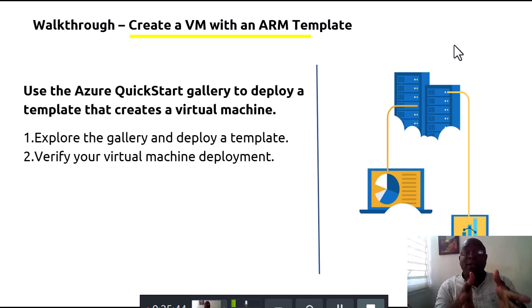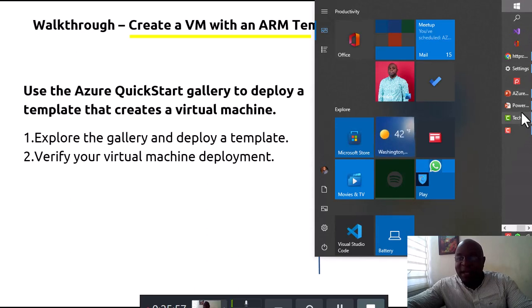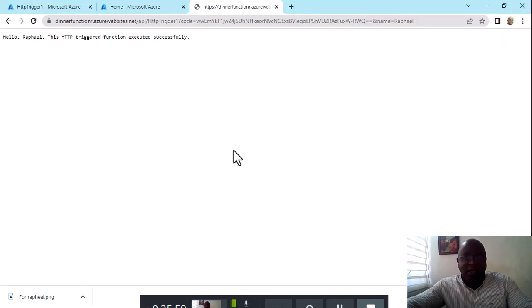What I like about this one, I can even create a virtual machine in less than 3 minutes. So I'm going to time myself. This is interesting. I'm going to look at my watch. Okay, I've put my watch. I'm looking at it. So I'm going to open Azure Portal. So we're going to time ourselves. This is Azure, the Azure Portal.